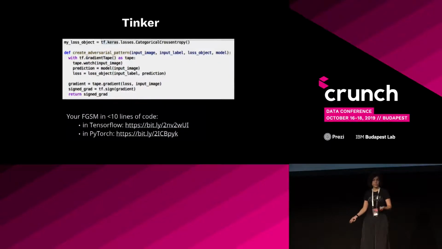However, if you want to tinker, the most basic of attacks is right there. That's the fast gradient method. Of course, I'm leaving out all the parts where we're actually feeding the images through the attack, but that's the fast gradient method right there. It's just 10 lines of code. So I'm leaving a couple of links to either Colabs or a tutorial, in case you want to tinker yourself, which is a lot of fun, and start feeding images of your laptop or your mug or whatever and see what it returns. This is where you can start.